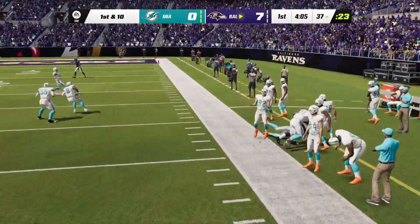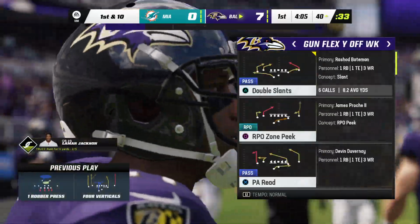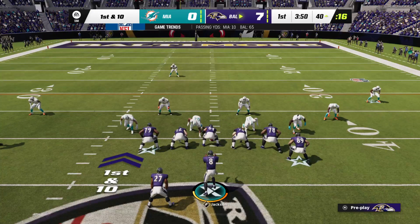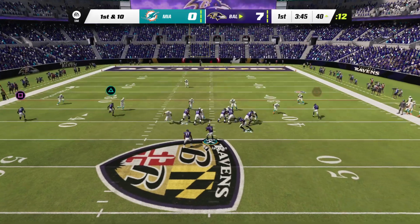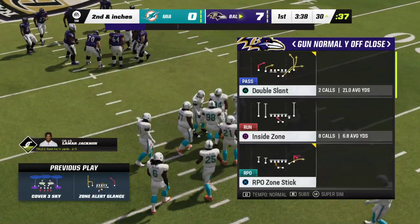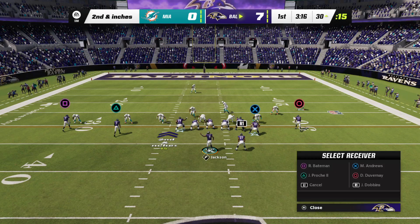Now a throw here to his running back. And he's able to get this to the 40-yard line before he's out of bounds. Good work after the catch. Going to net him 23 and a first. That is definitely what we call on defense an uh-oh play. And what you mean by that is against Lamar Jackson, when you see him out of the pocket, your first thought is, uh-oh, he's going to try and run it. How do I get to him and get him on the ground? And guess what? That didn't happen, and his receivers took advantage. And he works it to the 30-yard line here, right at the 30. So not quite a first down just yet as they come up on 2nd and less than a yard.